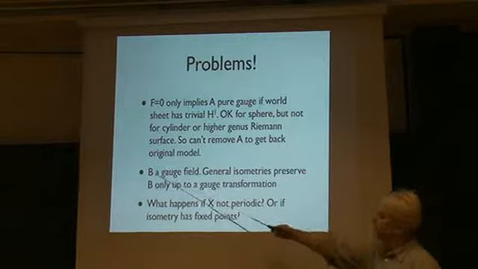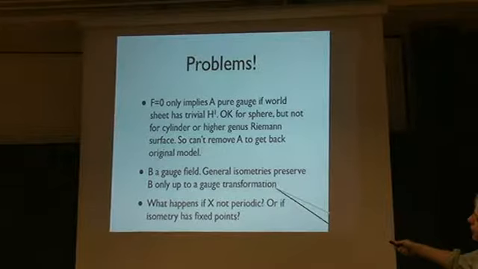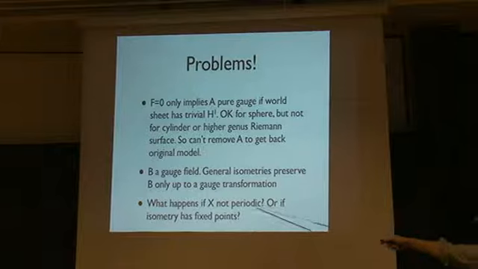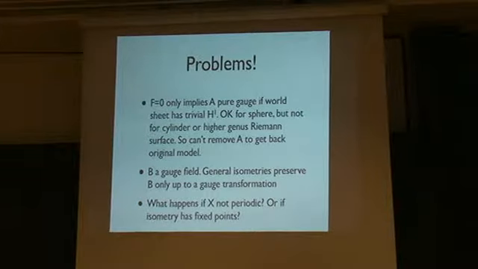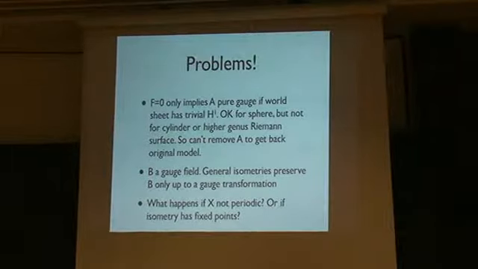Next, the B field is a gauge field. And so in general, isometries which preserve the physics might only need to preserve B up to a gauge transformation, not to preserve B exactly. And this argument has not really used the fact that X is periodic, or that the dual X tilde is periodic. So it would seem to apply an equivalence even when you had non-compact isometry orbits, so that we're relating things which either didn't have momentum modes, or didn't have winding modes.